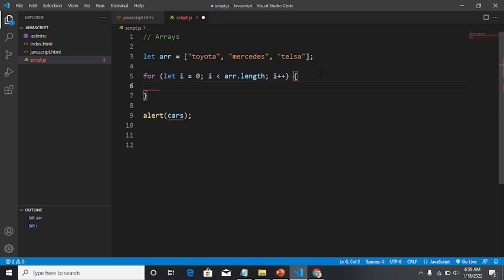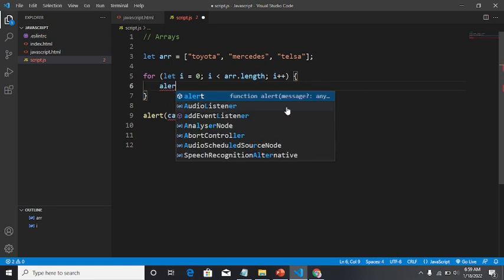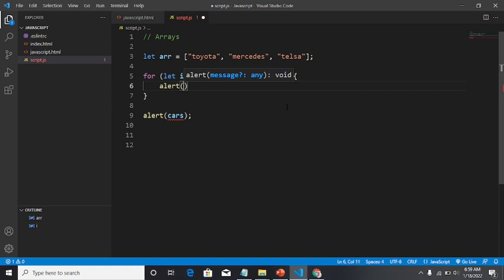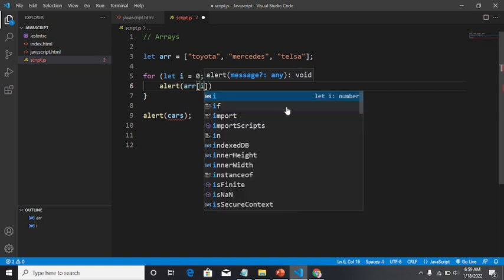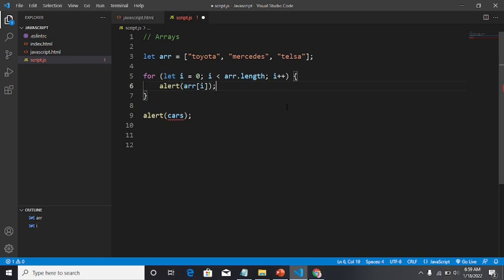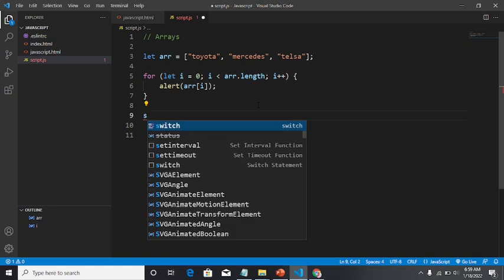So we're having something like for let i equals 0, which stands for the 0 index element, then i is less than the length of the array, and then we're incrementing our value. Here I'm going to print the array at index i. So what do you think will be the output here?